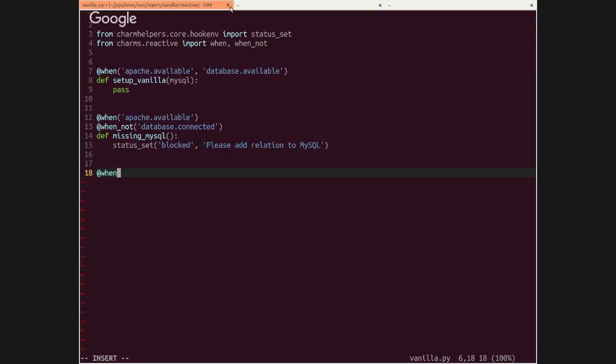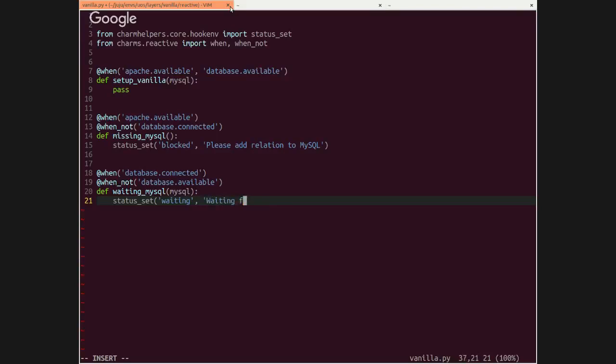Another state that we might encounter is if the database is connected, but not yet available. So the database might be connected, but not yet ready. It hasn't provided us the connection information, and we can report that to the user as a waiting state: waiting for MySQL.